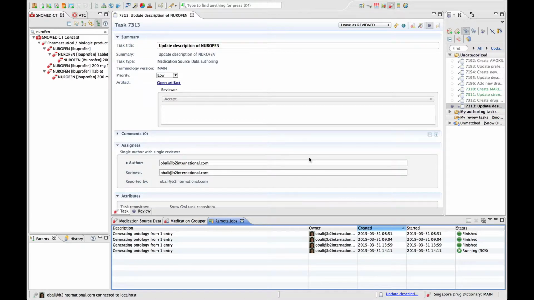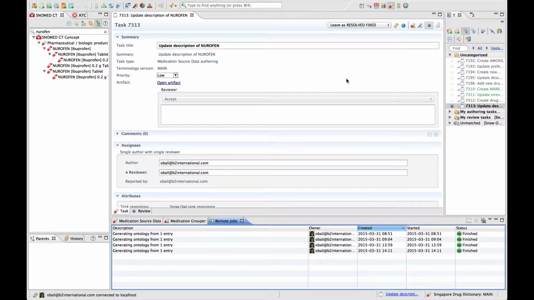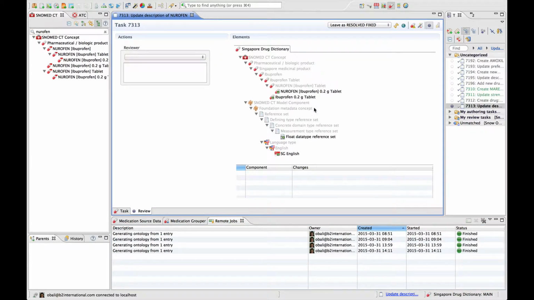And we're getting closer to completion. I got a notification from the server that my changes have been committed. And on the review page, we can check what these changes are.